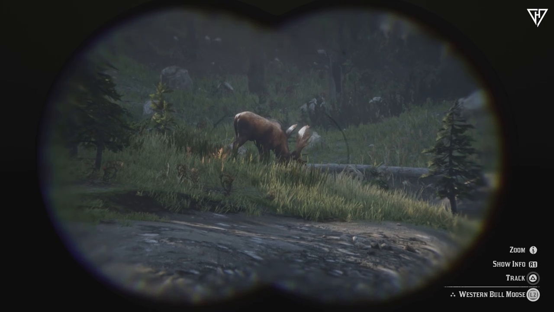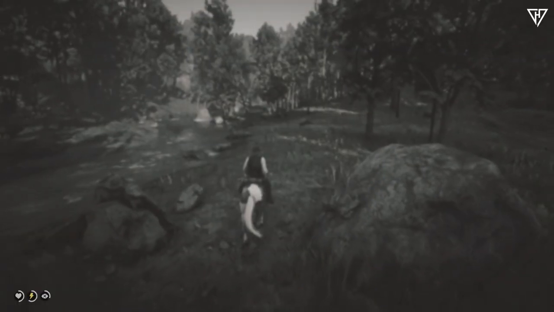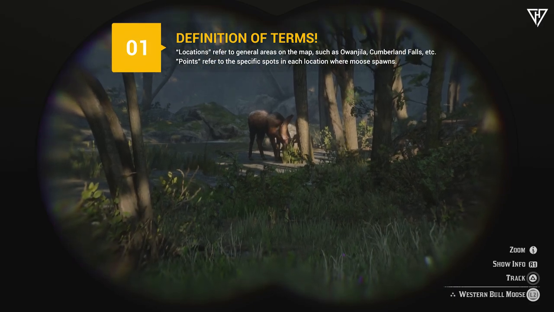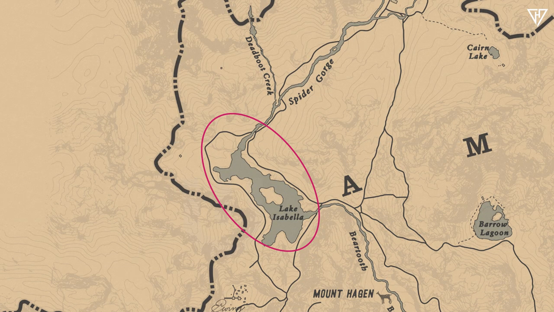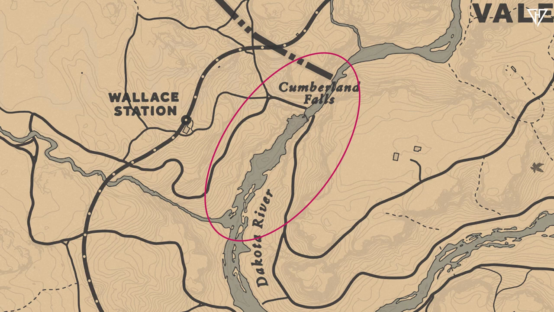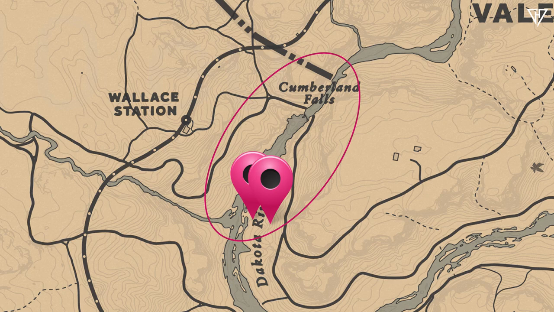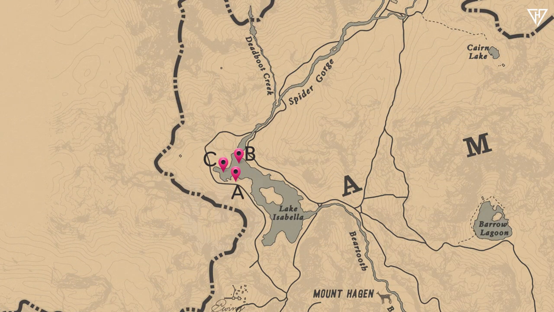Before proceeding to the main videos, and at the expense of making this video long, I need to mention and clarify a few points, so please bear with me. In this guide, I may use the terms location and point interchangeably. To clarify, when I talk about location, I refer to general areas such as Lake Isabella, Lake Owangila, Cumberland Falls, and so on. And when I talk about points, I am referring to the spawn points in these locations. For example, there are 3 spawn points in Lake Isabella, or there are 2 spawn points in Cumberland Falls, and so on. I'd refer to such spawn points as point A, point B, and point C.